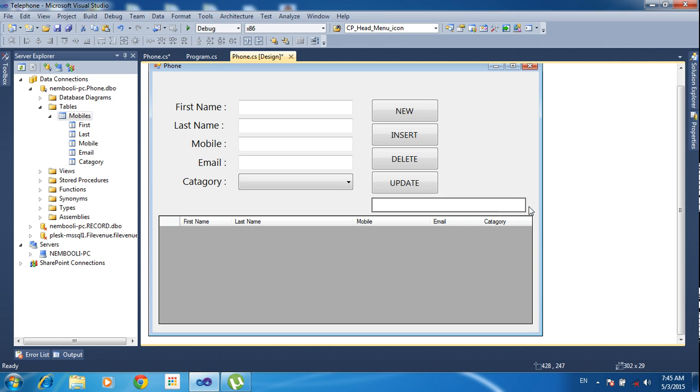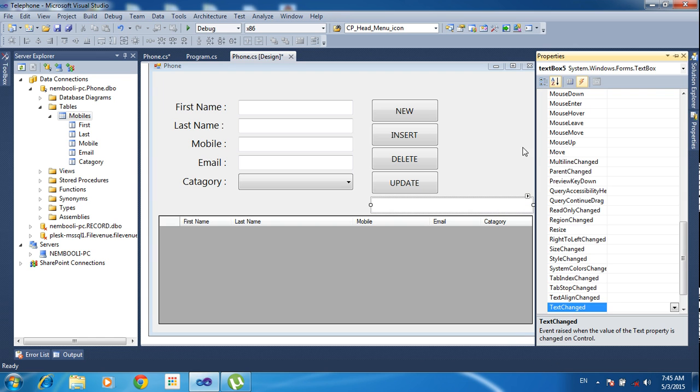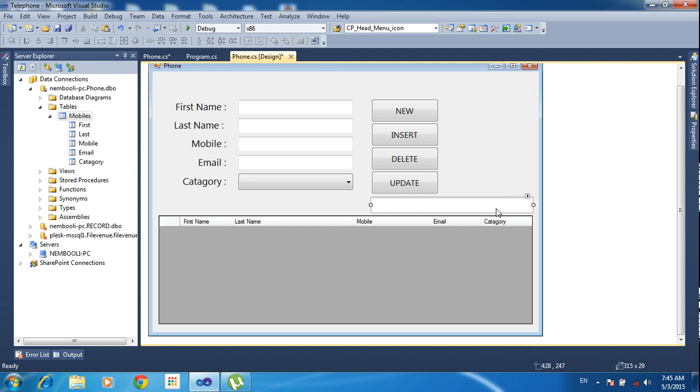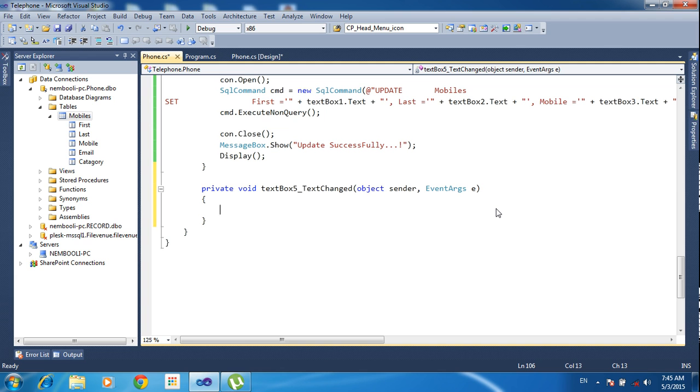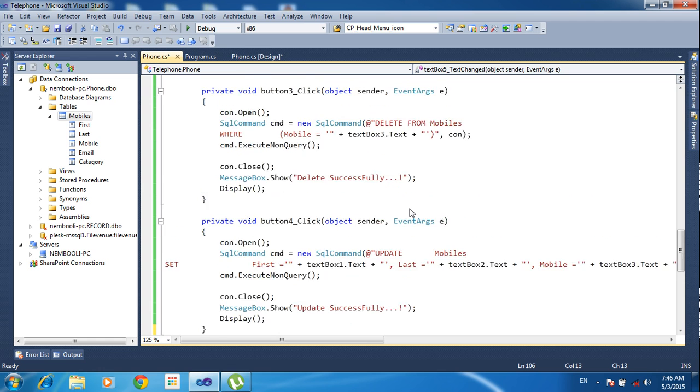So this is a search field. If you type anything, it will be searching. So I will write the query for that. I just double click this text box, go to properties, this is text box 5, and double click this. So it automatically creates the text search event.